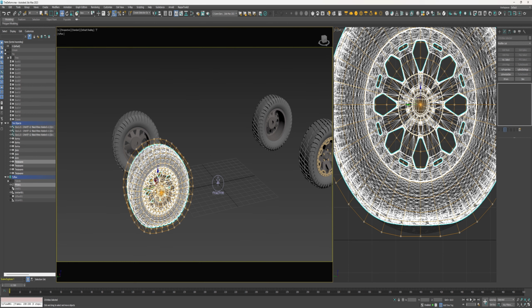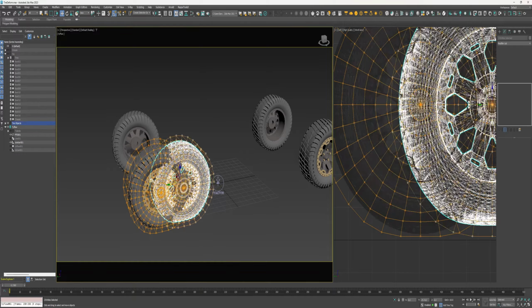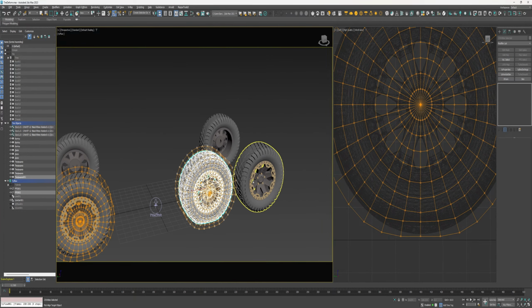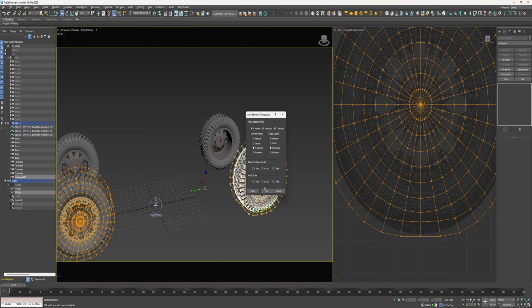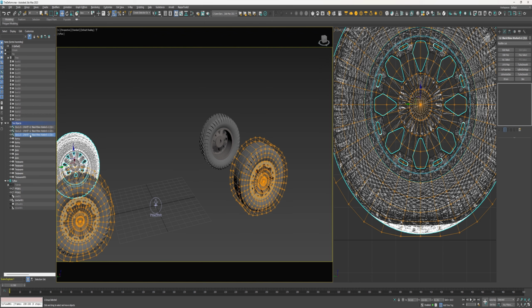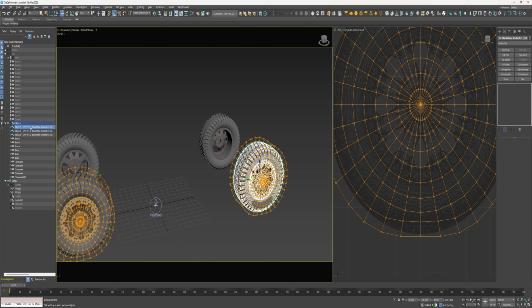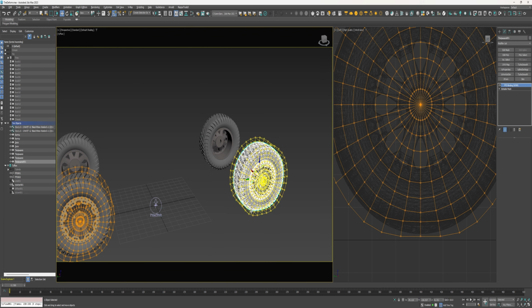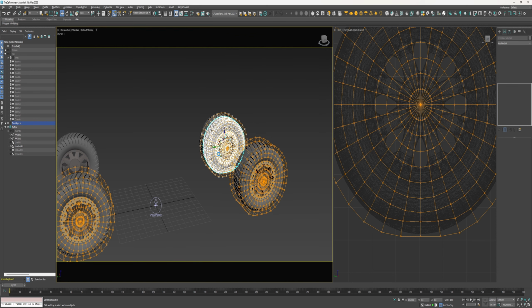Alright, next I want to make a copy of this tire and FFD. Slide them back over here and align it to this back tire. That is one of these. This one, I'll go ahead and delete that. Make a copy of this one as well.